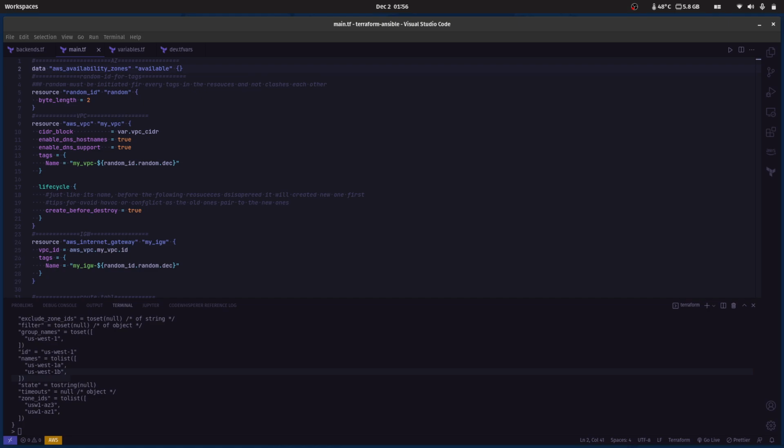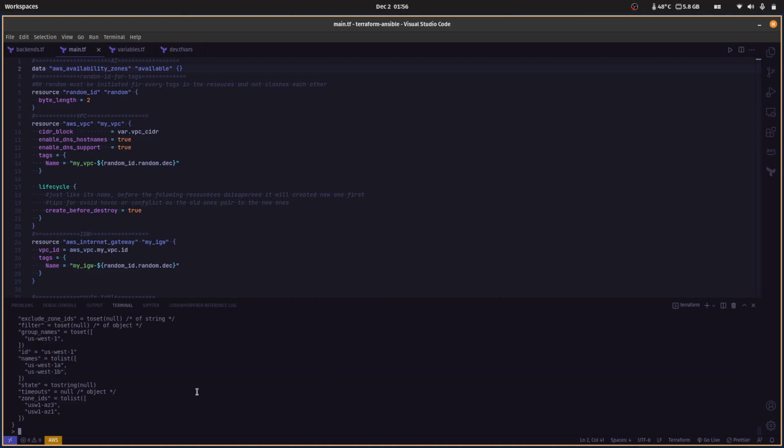And as you can see, we've got a names attribute here. There's an ID for the region, and then names is what we're going to end up wanting. So if I press up and type .names, we now have a list of just our names. Now, since it's a list and it is in a bracket, that means we can use indexes to access those. So since indexes start at 0, as proper ones do, we add the index, and we get us-west-1b. If we go back and add the index of 1, we get us-west-1c.